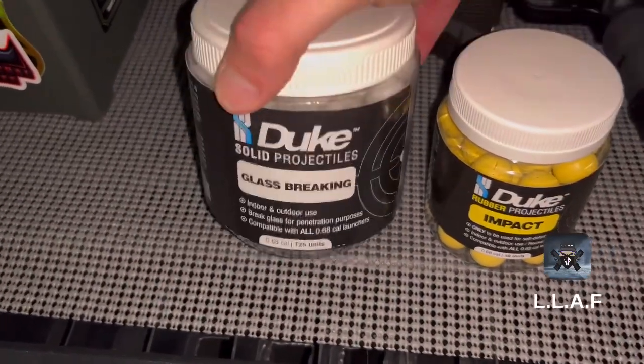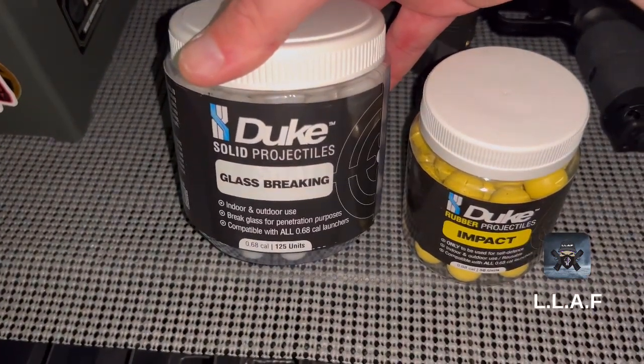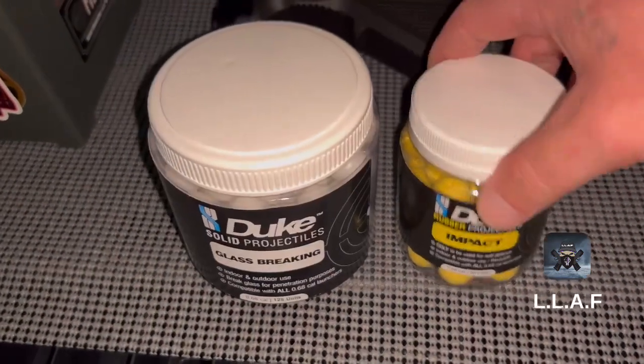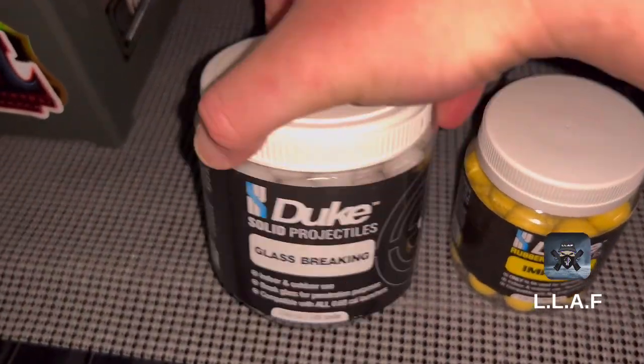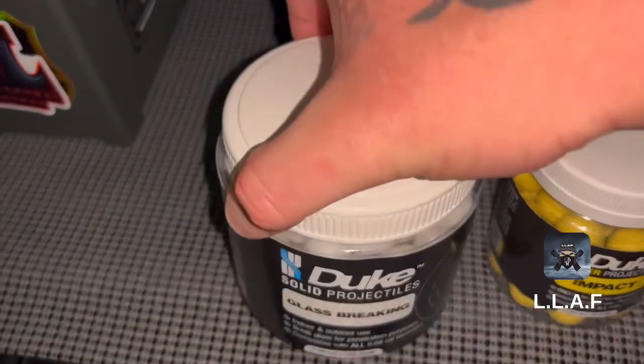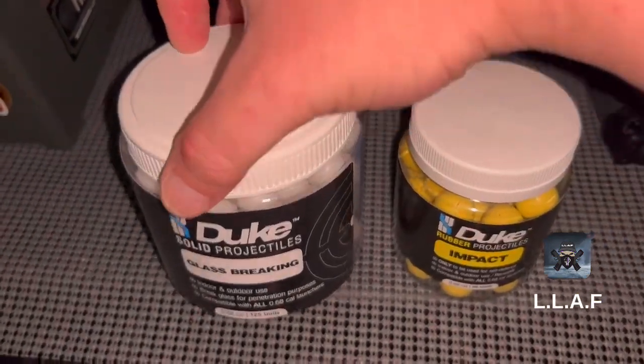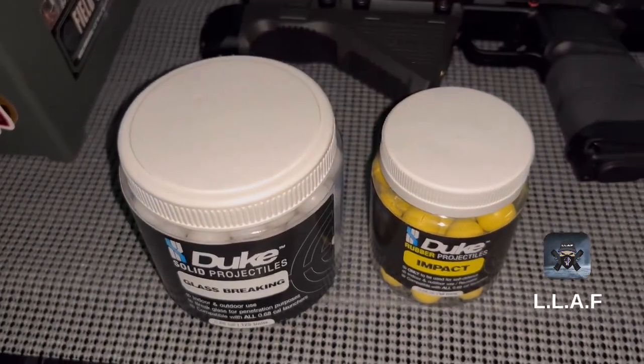So, got a couple new ones here to try with the Byrna, and maybe with the original Mission 4, the M4 carbine, we'll give these a try. And so I'm going to go ahead and make the video with these glass breakers, and tomorrow I will shoot one with these with the FPS. Let's get on with it and see what happens.